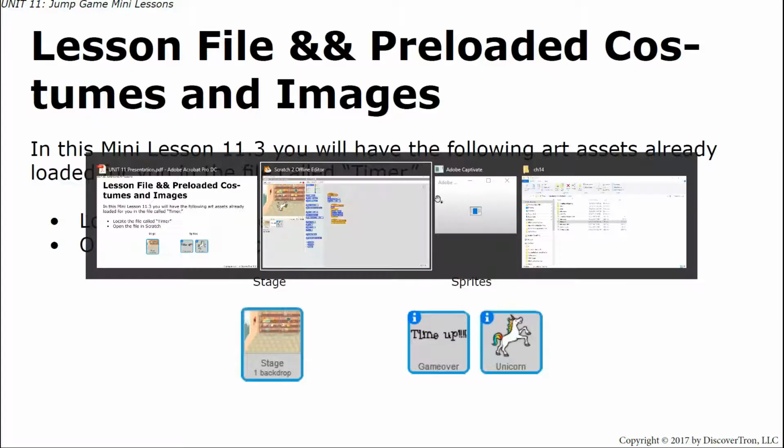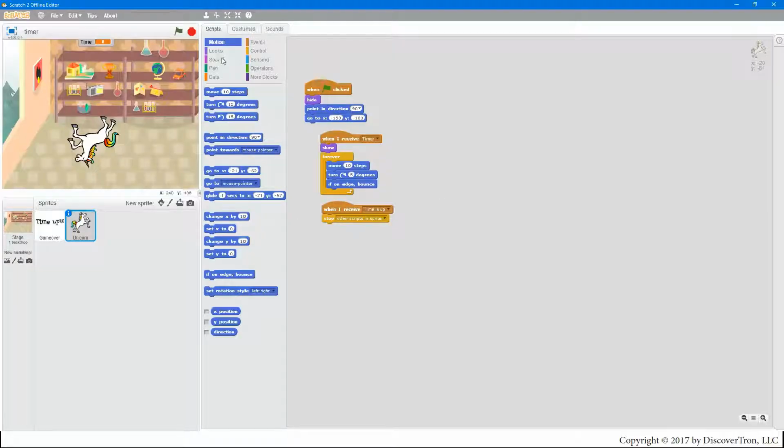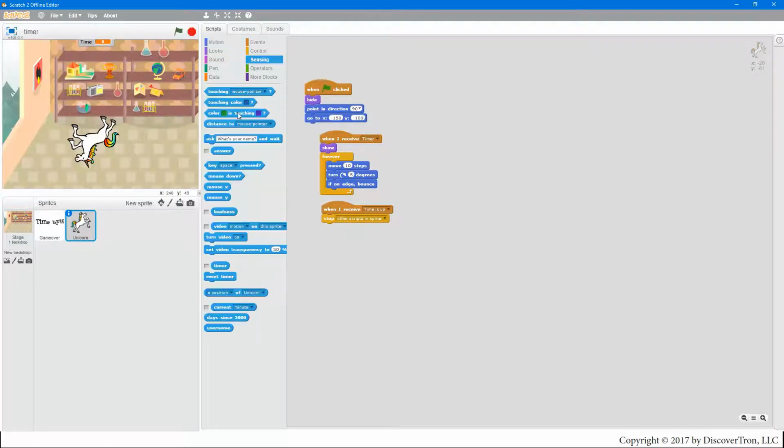I want to show you one thing before we go any further. I think it's in the instructions. Okay, right down here is a timer variable inside sensing. And you have some blocks here that can help manipulate it. The timer is always running. You can click on reset timer. I'll show you how to use this in the future. But just keep in mind, this timer is totally different than the timer we made, okay? So just remember that. All right, so good luck on this lesson, and we'll see you in the next video.